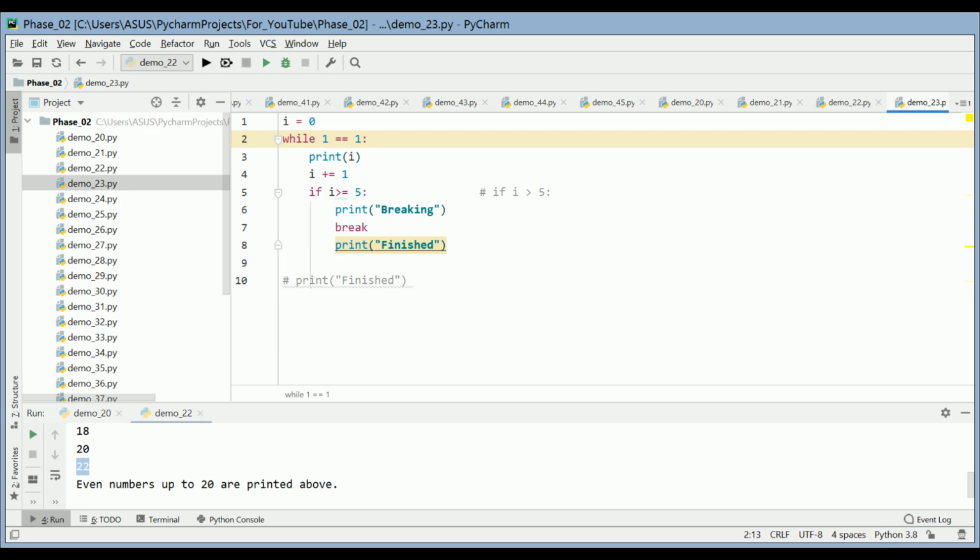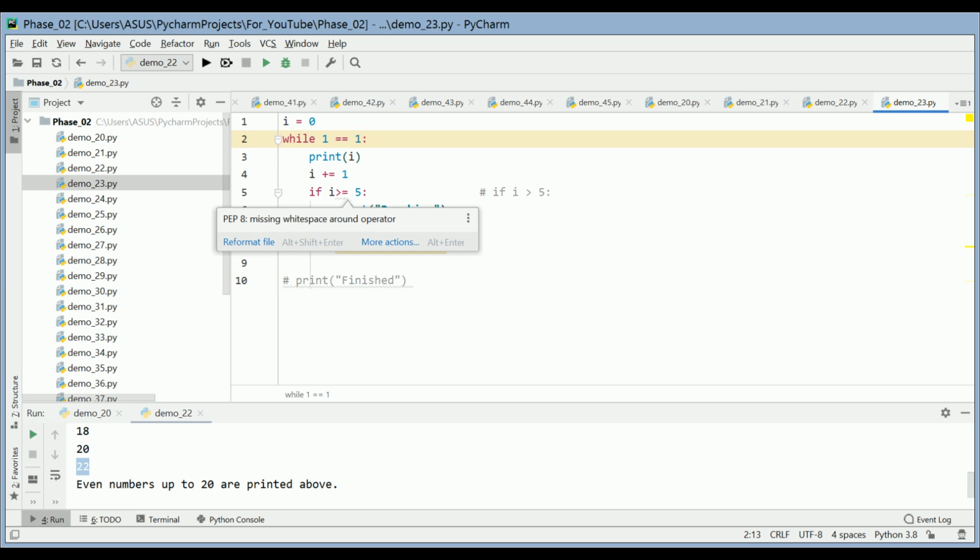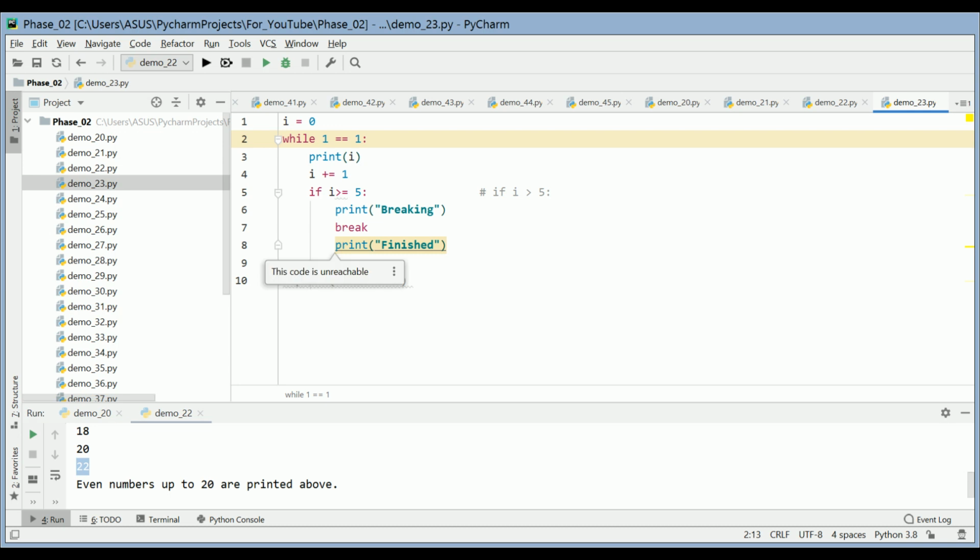While 1 equals 1, that means this condition always results in true, right? So print I, and what next? Increase I by 1, and if I is greater than or equal to 5, then print breaking, and after that break the program, and after that print finished.